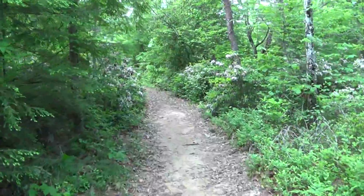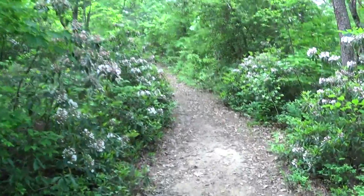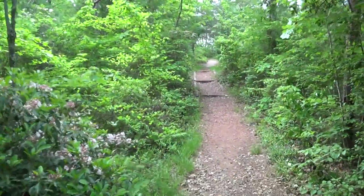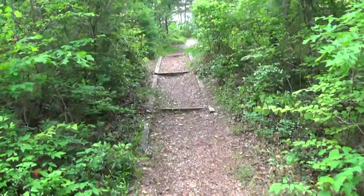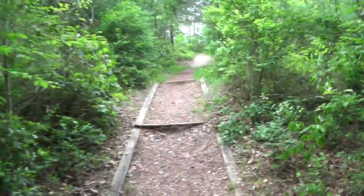It's the very first time we did this, almost 10 years ago now, I guess. We didn't even realize we were walking down this path like we are now, and looked out, oh, that's a pretty view, and looked out the other direction, oh, that's a pretty view, and it took a while to realize we were standing on top of the arch.